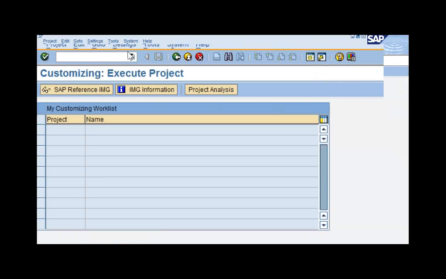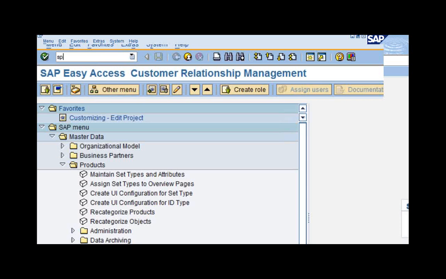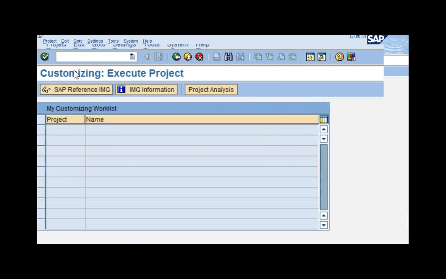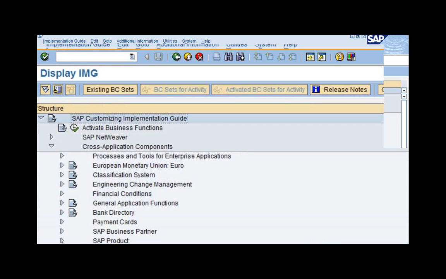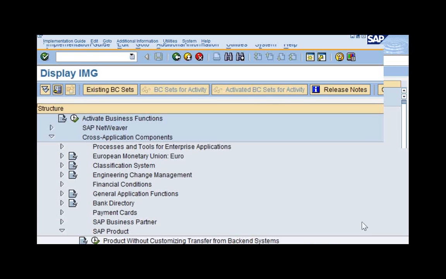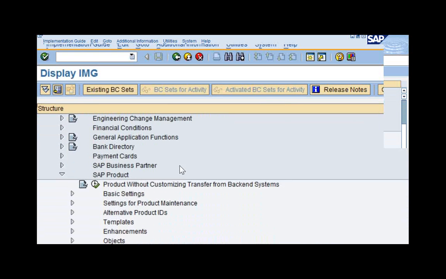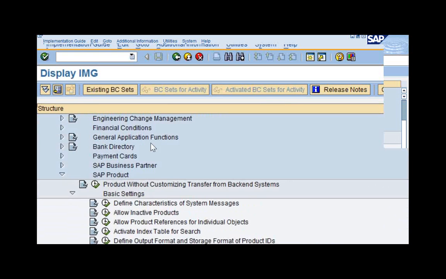Okay, let me do it again. Okay. Cross application components, SAP product, and then basic settings, then allow inactive products.